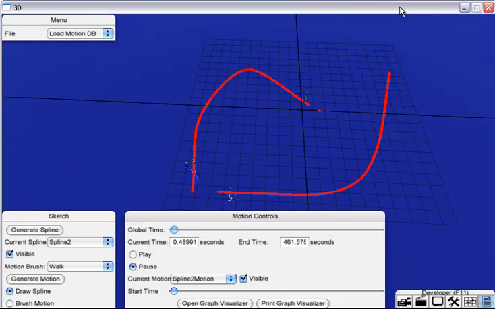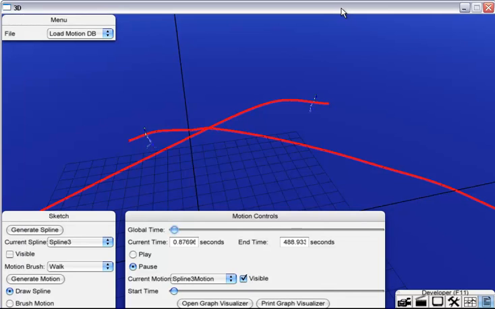Here, we see the result after adding veering right and left motions to our database. Notice how the motions fit better. Here are some sample motion paths generated by our algorithm. Even with relatively few fragments, we can generate plausible motions that are reasonably faithful to the user's specified path.